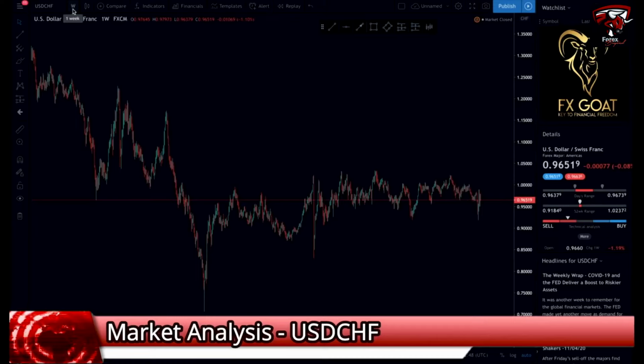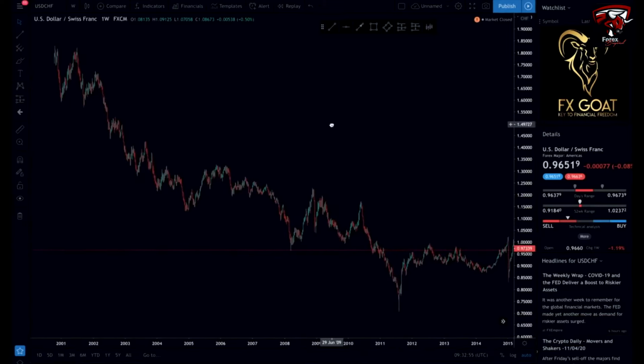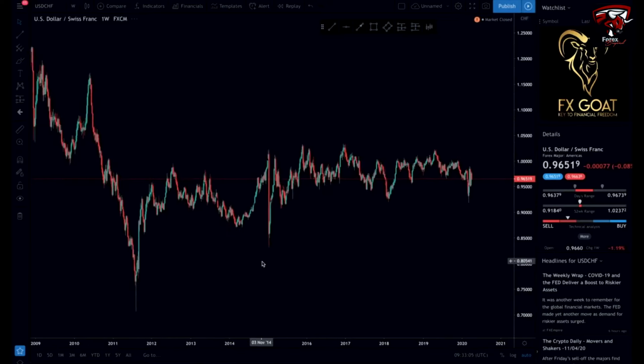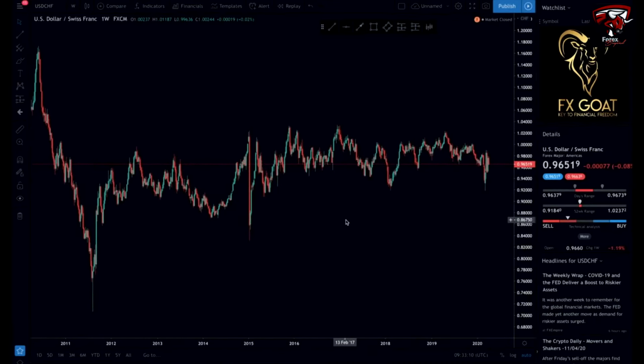So now, guys, we are looking at this dollar Swiss on a weekly chart. So we can see that the market was actually coming from a bearish trend. You can see that the market was actually pushing towards the downside, and when we got to the level we experienced some pushback. As you can see now, this became a potential support structure, right? Let me go a bit in for you guys to be able to see properly. So first things first, guys, we saw that the market actually reversed here, came back up and reversed one more time by actually giving us a nice exhaustion or a pullback at this potential price movement.